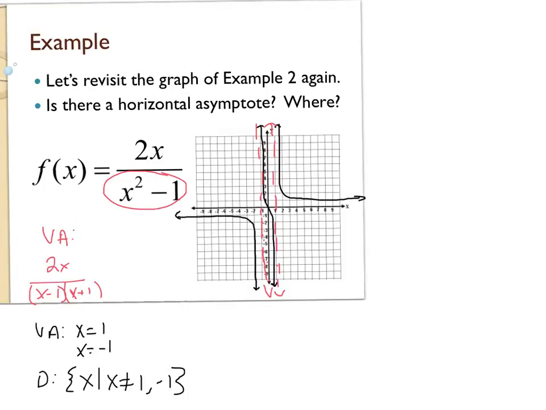Now if we look at the picture, hopefully you're saying to yourself, well, it looks like I have a horizontal asymptote right here, which is correct. Our horizontal asymptote is when y is equal to 0. Remember, horizontal lines are y is equal to, vertical lines are x is equal to. So all of our horizontal asymptotes are going to be a y equal to. And by looking at the graph, the behavior shows us, hey, we have this horizontal asymptote at y is equal to 0. Disregard this little piece in here. We don't have to worry about it for what we talk about. So this is where we find a horizontal asymptote.